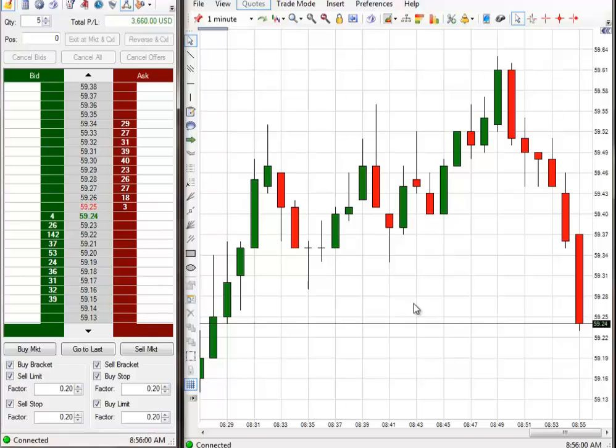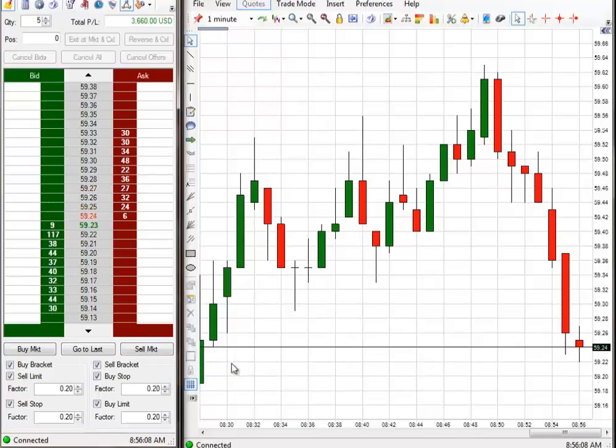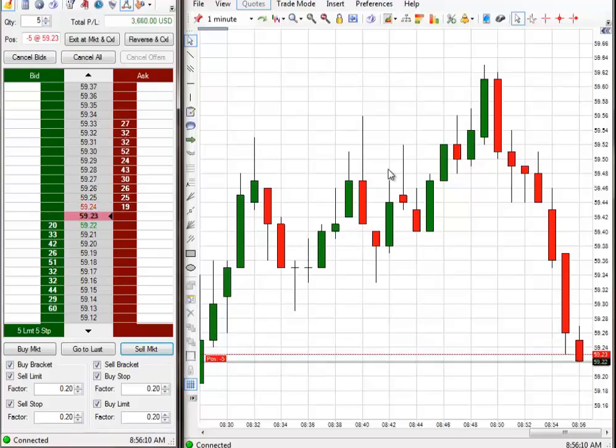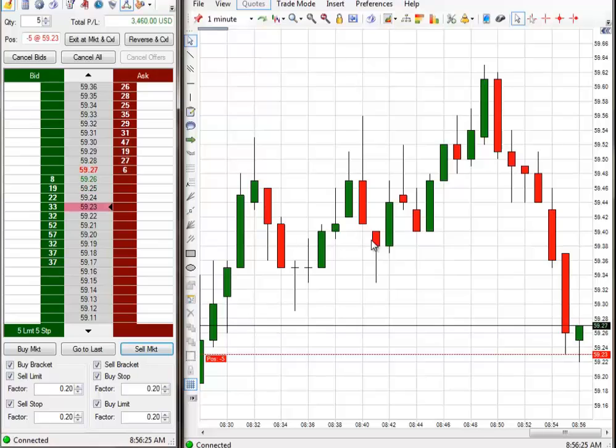Looking at the code, I'm about to get another entry. Stand by. Looking, watching. About to get another entry here. Another code entry. Going short. I got a short entry off the code. It's going to go down. Short entry off the code. There is nothing like using the code, ladies and gentlemen. Don't let anybody fool you.